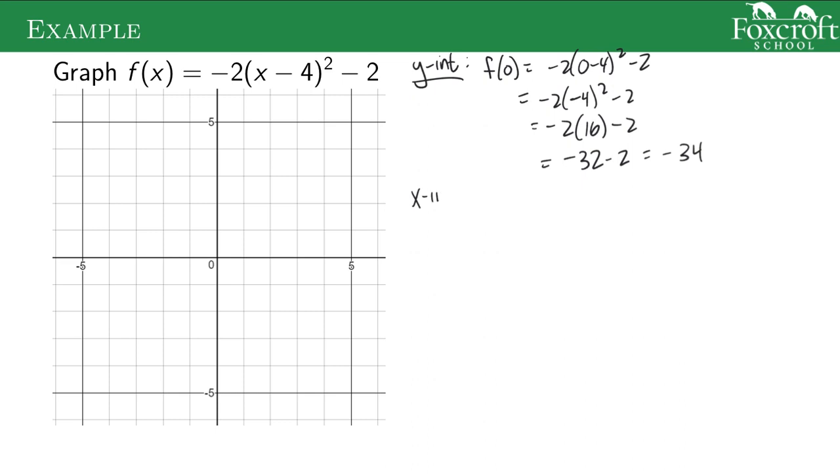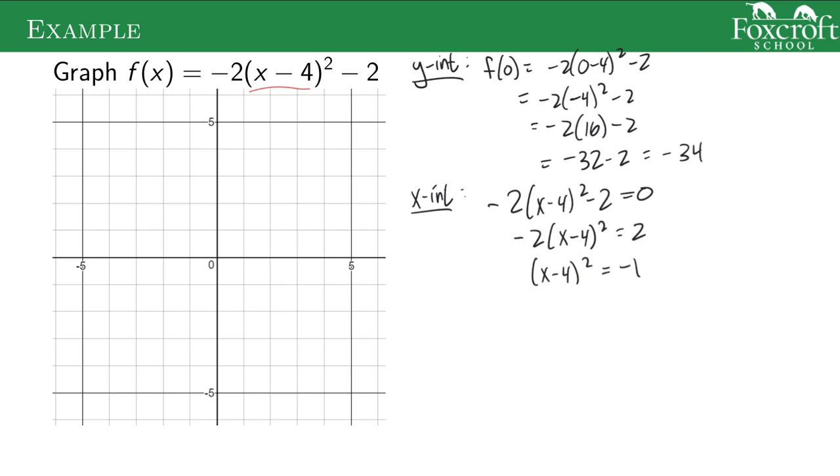All right, my x-intercepts are next. This is when I take my equation and set it equal to 0. I can use square roots in this one because I have this thing being squared. So I'm going to add 2 to both sides. I'm not going to write out the steps like I normally do because I'm running out of room. Then I would divide by negative 2. Then I would take the square roots here. I can write that out because it doesn't take any extra room.